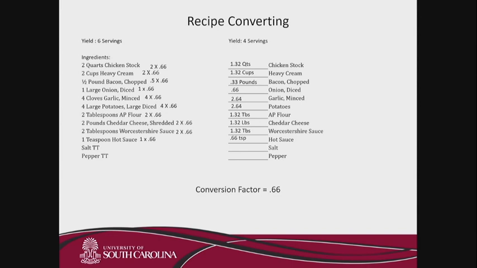Anytime in a recipe you see that TT beside something, so you see salt and pepper there and it says TT next to it, that means to taste. It means you're going to put it in there, you're going to try it, needs a little more, and you're going to adjust it like that. So it's going to fluctuate, so there's nothing you have to do to it, okay? You just leave it like that.